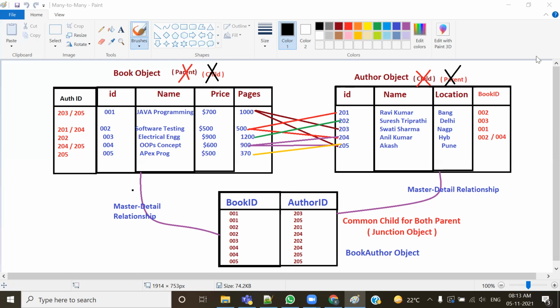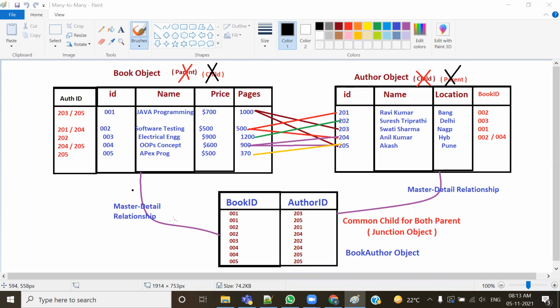Now here we have seen a problem: if such a scenario comes to us where there are two objects, but we cannot make any one of them the child. We cannot make the book object the child, nor can we make the author object the child. This scenario can come in real time also, whenever you are mapping a relationship and you see that these two objects cannot be mapped at all.